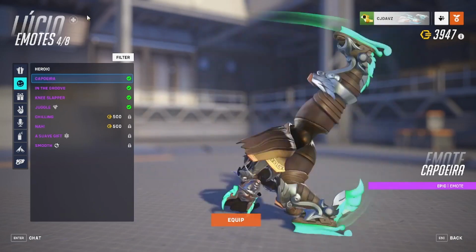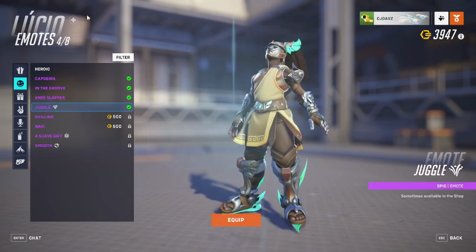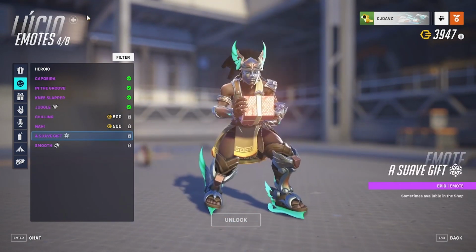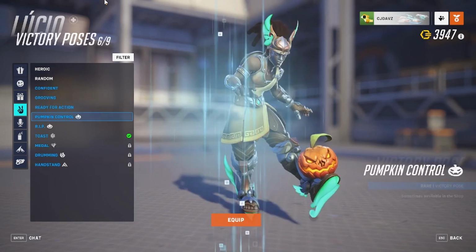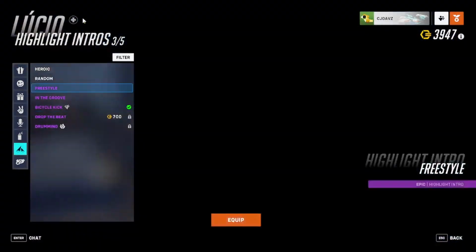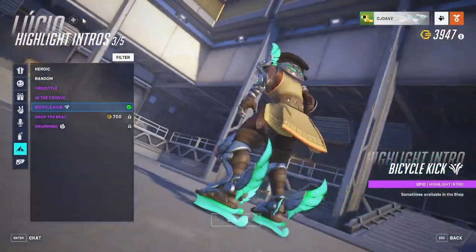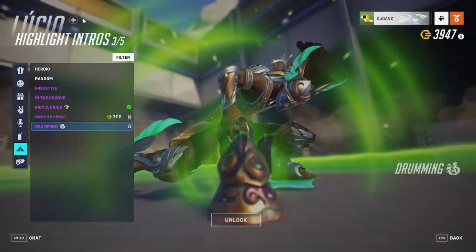So now with the skin being equipped, let's go through some emotes. We have Copy Area, In the Groove, Knee Slapper, Juggle, Chillin', Nah, a Suave Gift, and Smooth. And up next with victory poses, we have Confident, Grooving, Ready for Action, Pumpkin Control, RP, Toast, Middle, Drumming, and Handstand. And lastly for the highlight intros, we have Freestyle, In the Groove, Bicycle Kick, Drop the Beat, and finally Drumming.